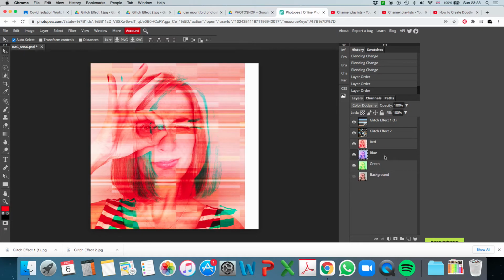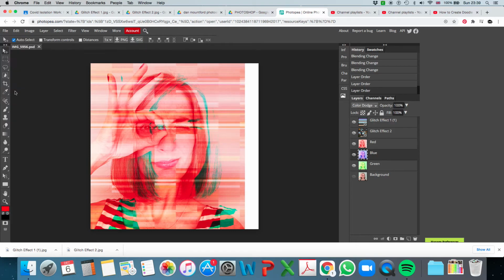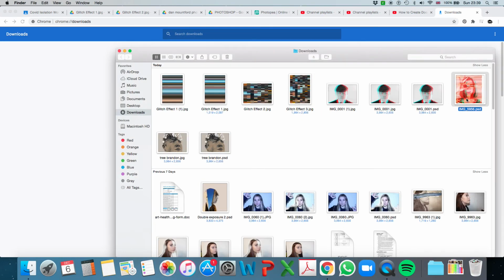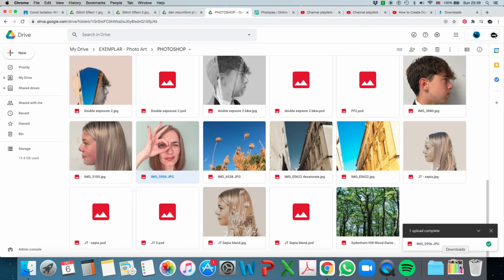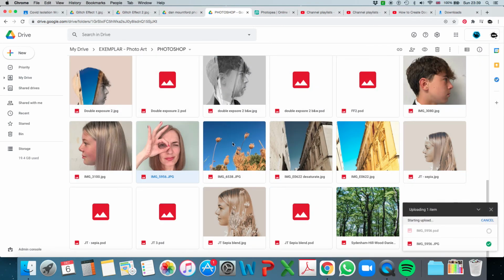It's quite extreme. Okay, so when I'm done, I just need to make sure that I've saved it, otherwise it'll be lost forever as soon as you leave that page. So I'm going to go save as PSD, and that's going to save it in here, but I need to make sure that I save that into my Google Drive folder. So let me open that, and here we go. And if I get my Drive folder back open here, and then the downloads folder back open again, I'm going to drag, drop and pop it in there so that I haven't lost it forever.